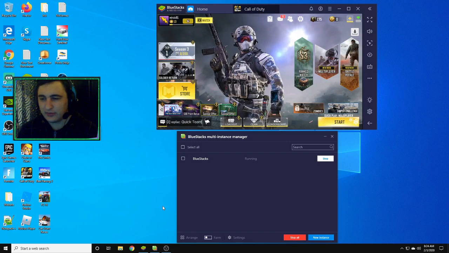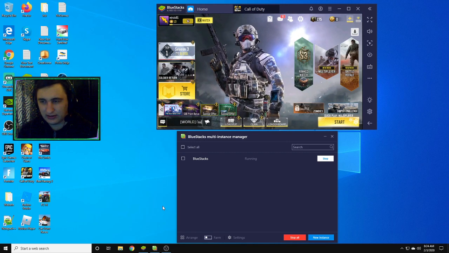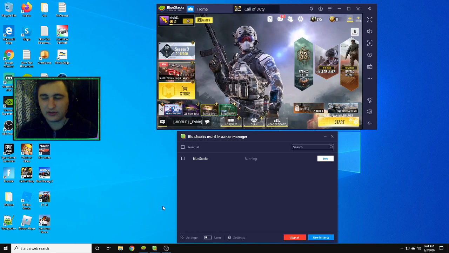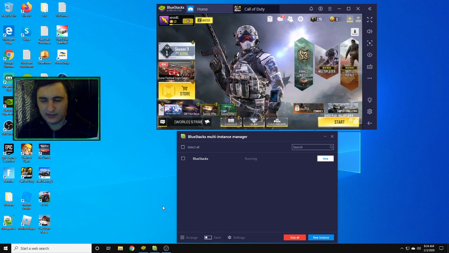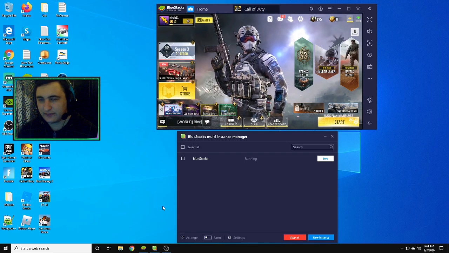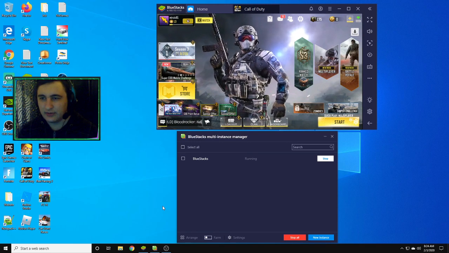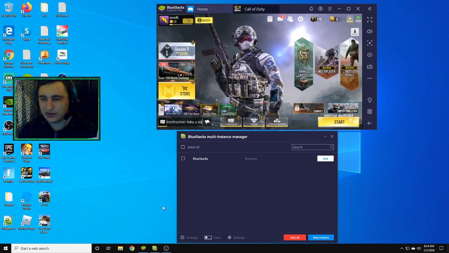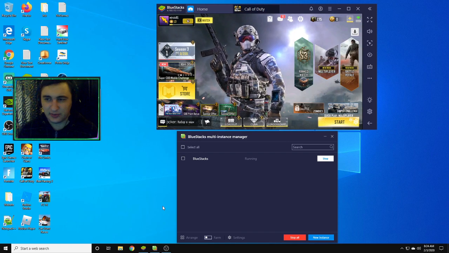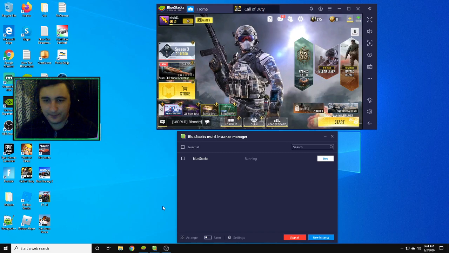So if you want to play mobile games on PC, you can use BlueStacks. There are so many devices you can use this on, because this program has a lot of options for setting up for lower tier hardware as well as higher tier or faster graphics cards or processors, as well as lower speed processors and graphics cards. So how do we do this?